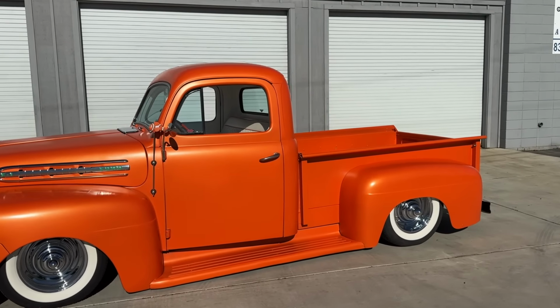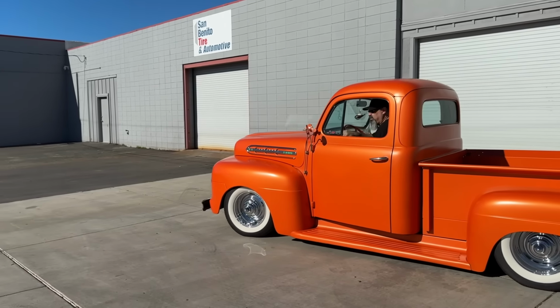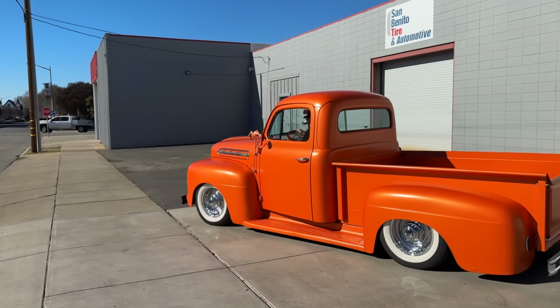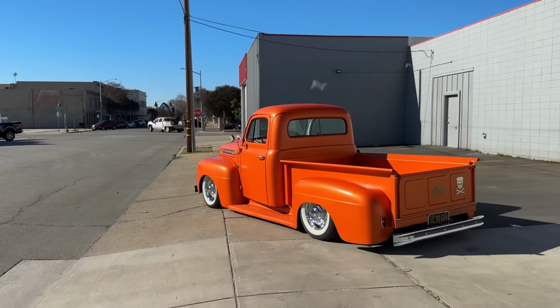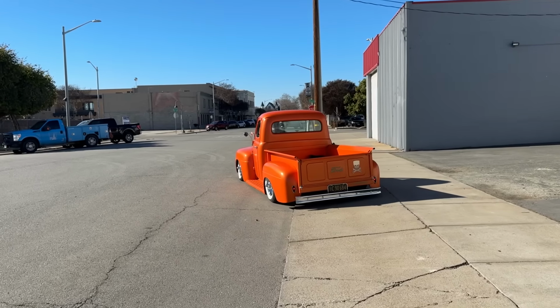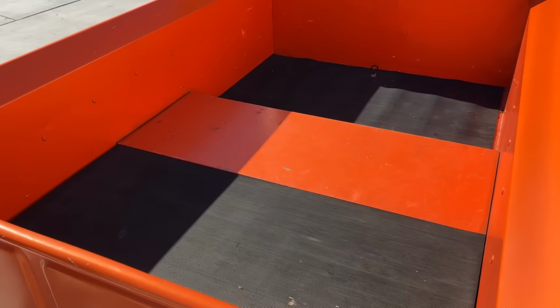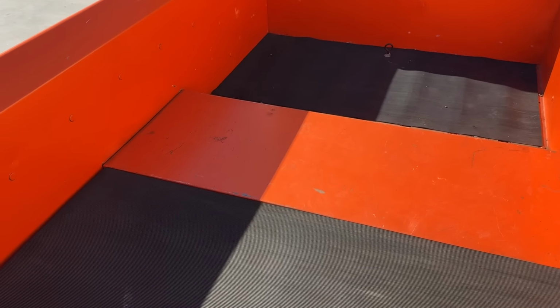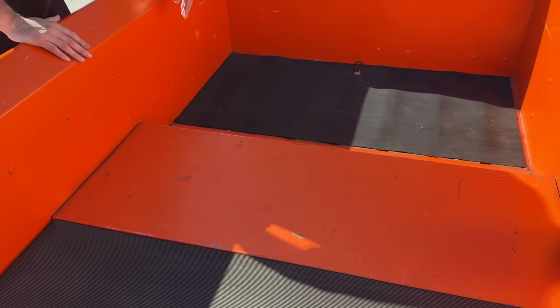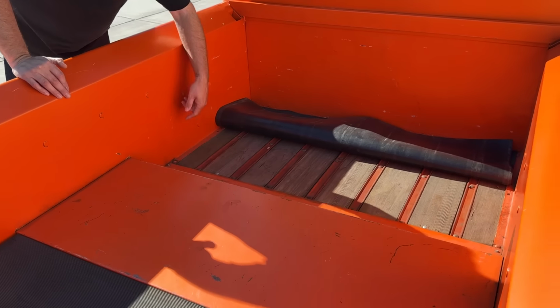So it's got Air Ride Technologies. It's an old setup. Like I said, it's like 25 years old. It's got big red solenoids. It's got 3/8-inch lines. The back bags are the cone style Firestones, and then the front has Slam Specialties bags with the internal stoppers. I used to put bicycles back here. If I take this off, underneath it's still got the original wood that my dad put in it. Way back in the day. I just left it.